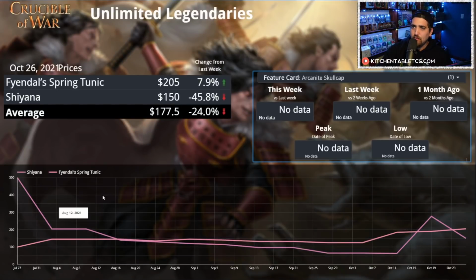Let's talk about Unlimited. We'll move through here pretty quick. Your Tunic is sitting at $200. This is very similar to the price of the first edition. Not a huge surprise there to me. Simply put, they're both reprinted. It's kind of like the budget version of a Tunic right now. Cheyenne at $150 took a huge loss.